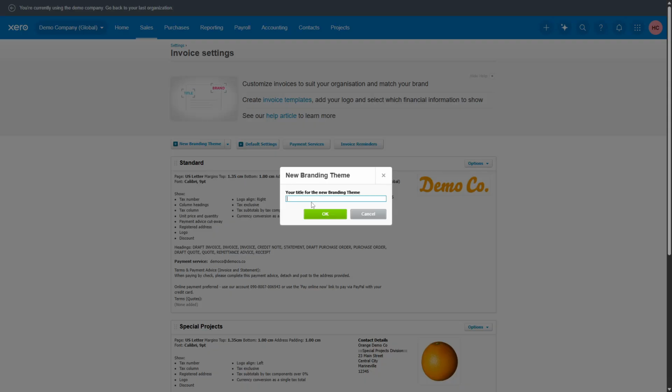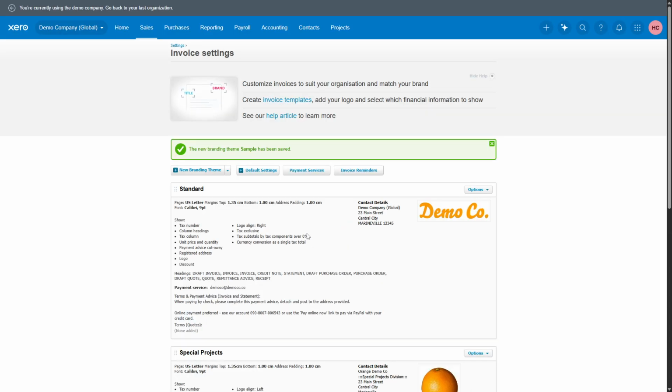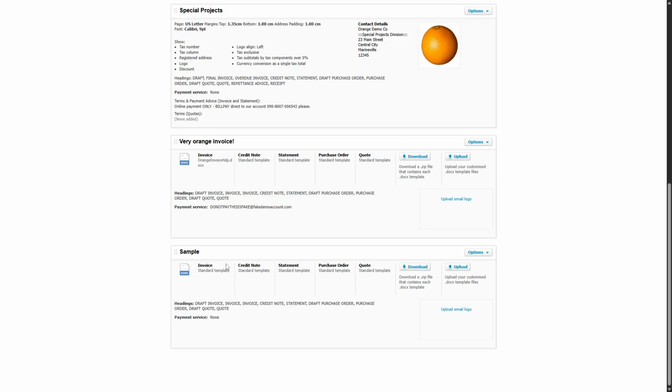Give your new template a meaningful name, something that's easily recognizable, and click OK to proceed. With that done, you'll see your newly named template added to the list. Click on it and then hit Download to get the zip file containing the default template. Once the zip file is downloaded, you'll need to extract its contents to a folder on your computer. It's important to keep all the files in one place for easy access.